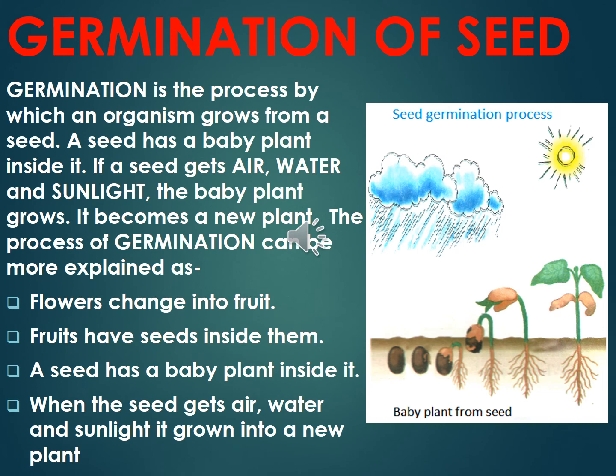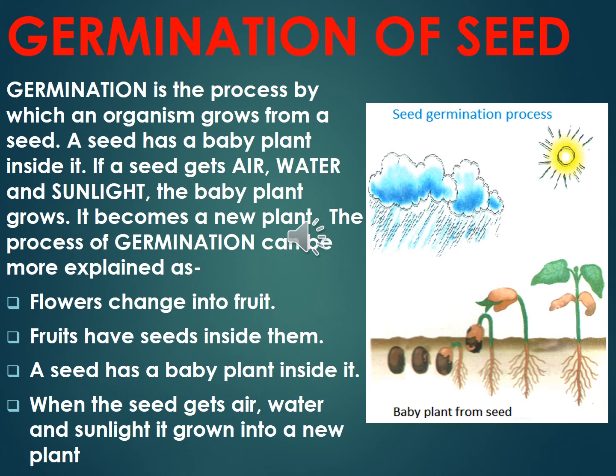See, if I want a plant at my home, I have two options. Either I can go to a nursery shop, purchase a pot, bring it to my home and just start giving water to it, and one day it will be a huge tree. Next is I purchase seeds of the plant which I want to be sown, and then I give proper time to it, nourishing it with water, minerals, and then it turns up to be a big plant. So the process of growing of a plant from a seed is known as germination.